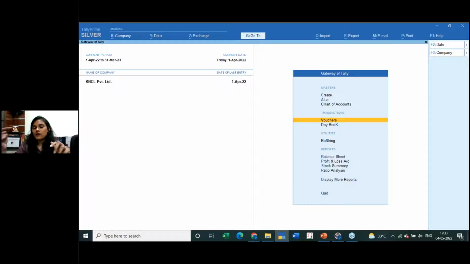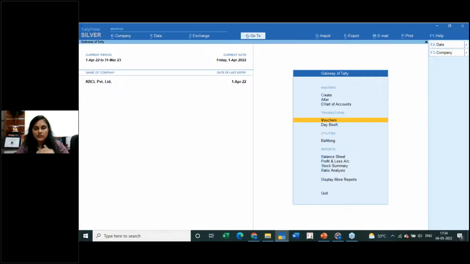Also, you can restrict what entries can be input in that particular voucher type. That is a next level of automation which can be done without the use of TDL. I'm talking about automation without the use of TDLs.